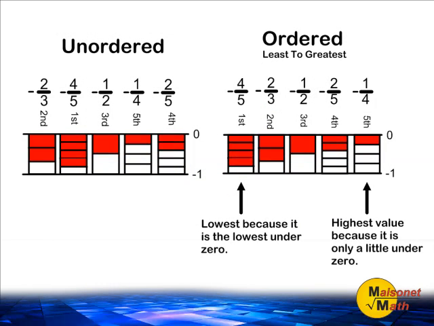Looking on the left, we see the problem before we put them in order. On the right-hand side of the screen, we can see all of the diagrams and the fractions placed in their proper order from least to greatest. The reason why negative four-fifths has the smallest value is because it is the furthest fraction below zero, and negative one-fourth is the largest value because it is only a little bit under zero — it is the closest value that approaches zero and the positive values. So if you were asked to order negative fractions, this is one strategy you could use with pencil and paper to figure out what comes first and what comes last. Although there are other strategies, this is just one approach you could use.